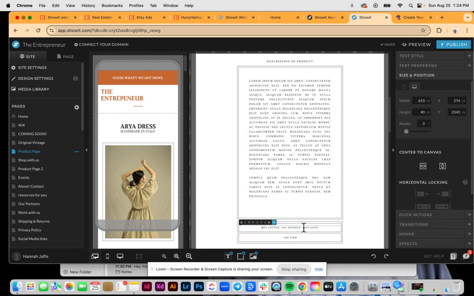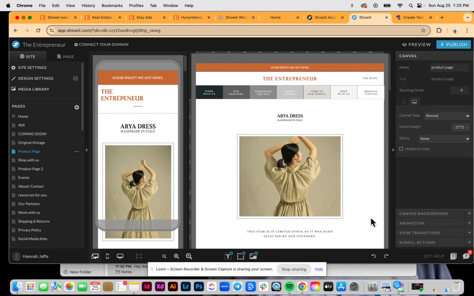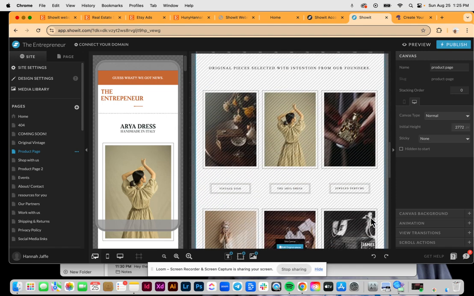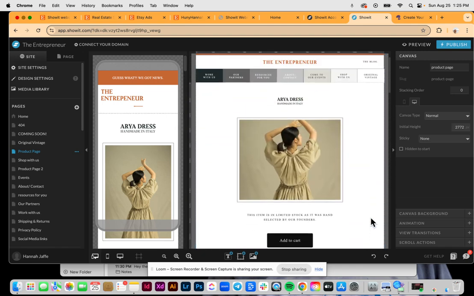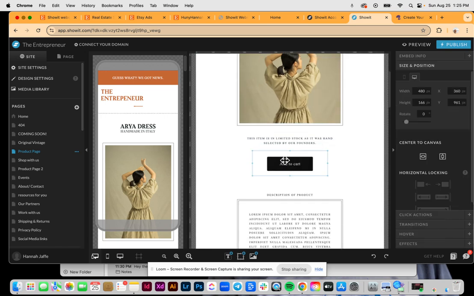This is where you can put info of the product, what it's made of, and then the price. And I like to use this format for original pieces, one of a kind, custom products. I think it just gives you more room for more detail. And with this product page, this is where you're going to be putting your embed code of the Shopify buy button.